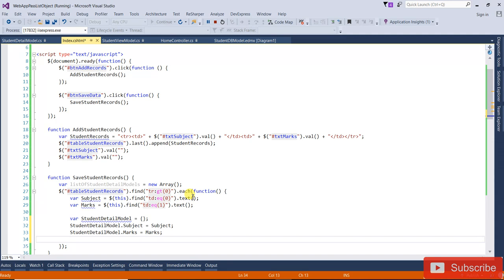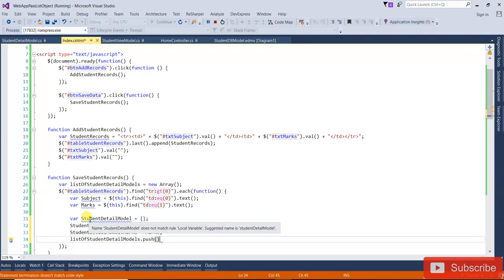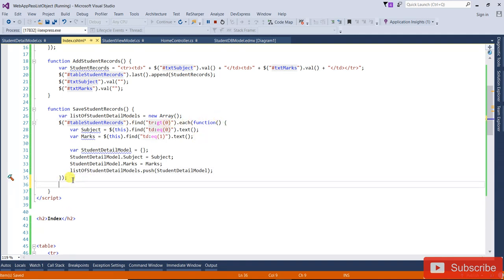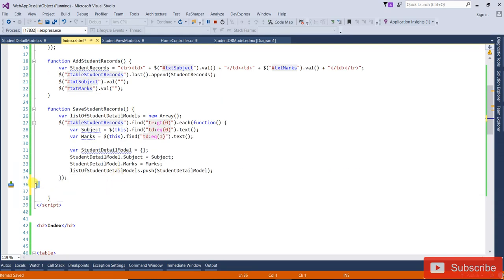Now your list dot push method, and you have to add this object. Yeah, done. Till now it's done, yeah, this function.